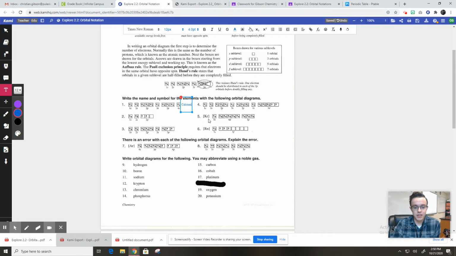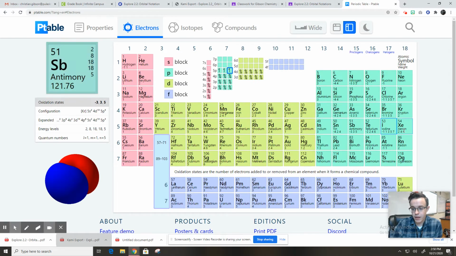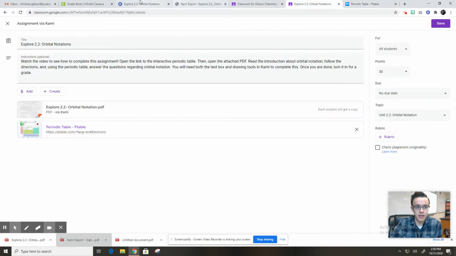All right, now you see this here. What in the world does that mean? So here you've got this symbol for krypton, and you've got an orbital notation. So all you would do here is take the number of electrons here and then add it to the number of electrons that krypton has, which is 36. So you take 2, 4, 6, 8, 10, 12, 14, 16, 18, plus 36. Do that math. I believe that is 54. So you're going to go over here, find 54, and that is xenon. So that one would be xenon.